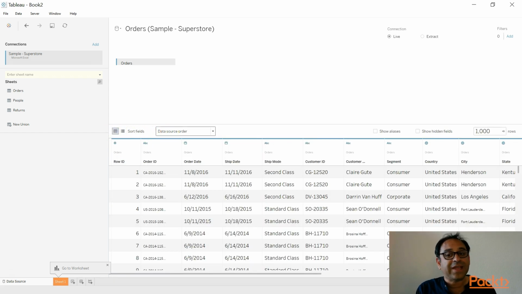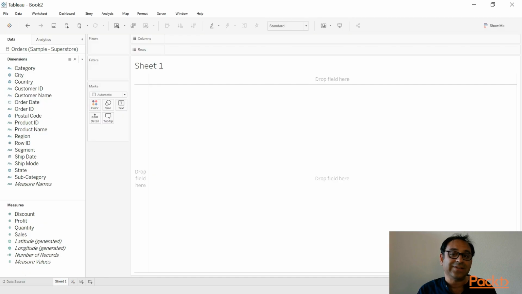We're going to get an understanding of the green and blue pills, which if you took this course, you'll know what I'm talking about. We're going to talk about working with available data sources, and then we're going to connect to Excel, text files, and SQL Server. And then we'll discuss working with extracts instead of live connections.